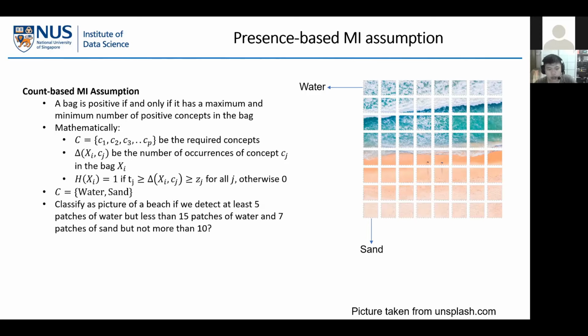So that's the concept in here. There's another one called the count-based multiple instance learning assumption, in which we can also set a threshold. I guess in this case it doesn't really make sense, but maybe if say 90% of the image is water, then it's unlikely to be a picture of a beach, right? Because if a picture contains 90% water, it's probably not a beach, probably something else. While the remaining 10% is not water, you don't really have any confidence that it belongs to a picture of a beach. Then you can set an upper threshold for this count, and if it lies between the thresholds, then you consider it for the classification.